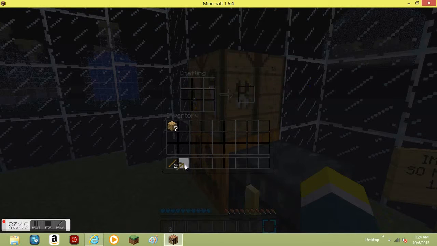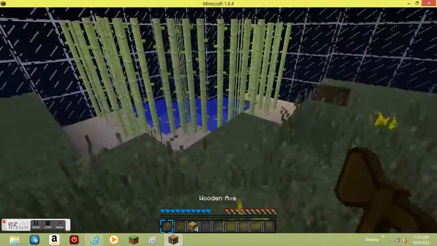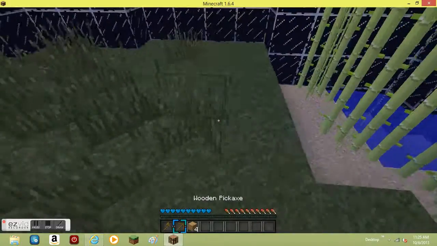Oh yeah, and if you want to download this World in a Jar game, you can just upload it in the description. So yeah. Here we go. We got a wooden axe and a pickaxe.